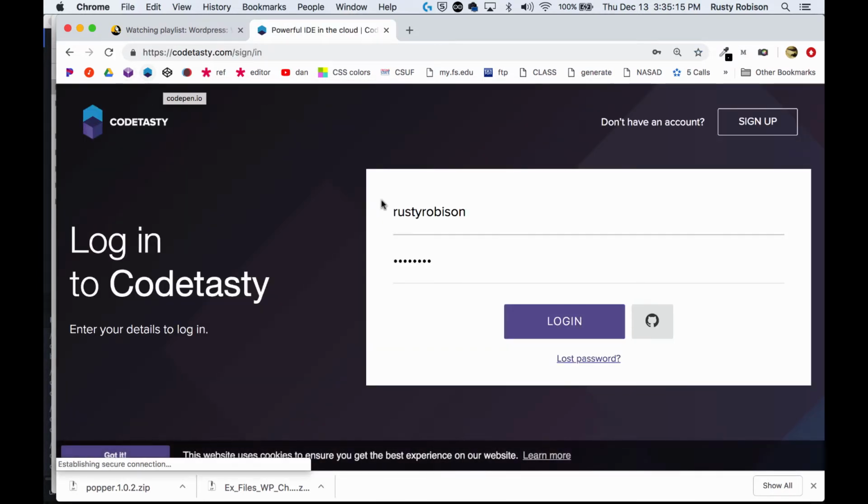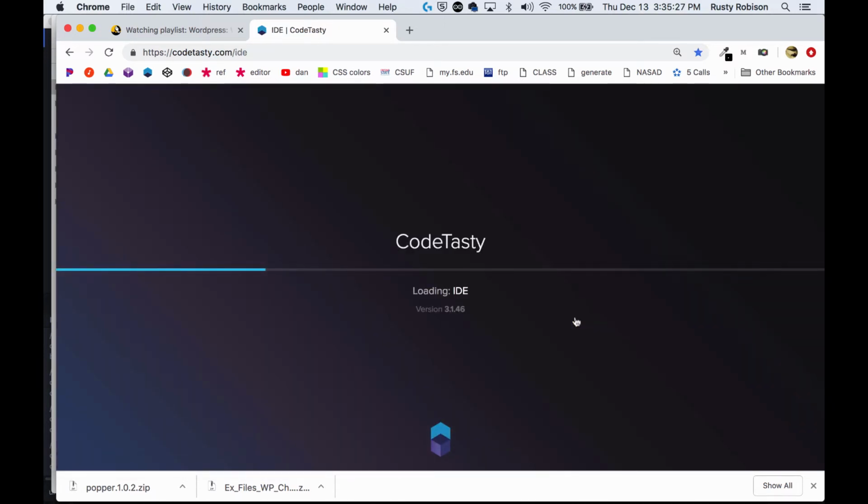You have to create an account, and then you use the same FTP login that you did with FileZilla, except the difference is mine's going to hook up automatically. So I'm not really going to be able to show you. But once you get started, if you need help, just let me know. But then one of the first things when you set up the account is to make an FTP connection.